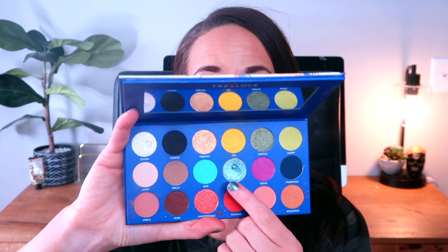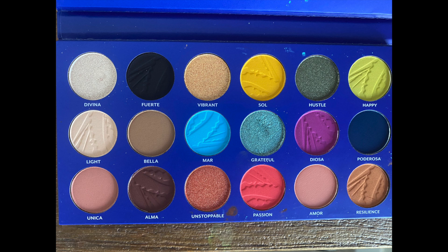The third pan I hit throughout February comes from my Trace Luce palette — I was working on the shade Grateful, which is this blue shade right here, and you should be able to see there's a pretty good pan going. I only reached for this shade two times in February and one time in January — just three times total to hit pan. This is an incredibly crumbly formula, and the three times I used it I used it as a lower lash line shade with a pencil brush, which combined with the crumbliness meant I hit pan really easily. I do want to pull this palette back out, maybe in my May or June rotation.